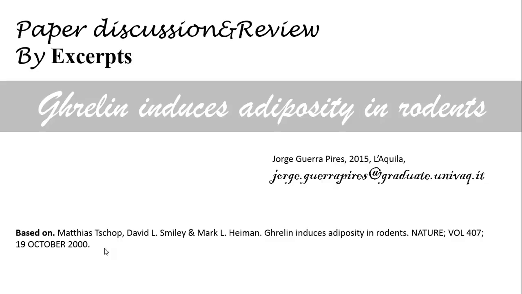So my strategy will be to concentrate on parts of the paper that I have selected and highlighted as important to understand the working of Ghrelin. My point of view is mainly mathematical, so for me it's important to find parts and information that can give me a starting point for mathematical modeling.